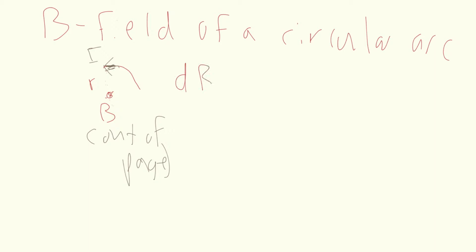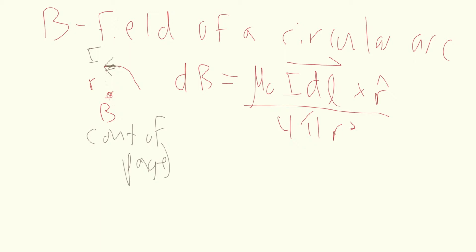And so I start here. dB equals mu naught I dl cross the radial unit vector divided by 4 pi r squared. All right, that's a good start. You can see that all of the little segments of the wire, and let me choose a little segment, we're going to call that ds. In that little segment ds, and in fact in every segment, because it's a circular arc, not just a curved arc, every segment is going to be perpendicular. So this angle is always going to be 90 degrees. I don't have to worry about doing a sine for it because it's always going to be the same. So I can go back to just writing that in.